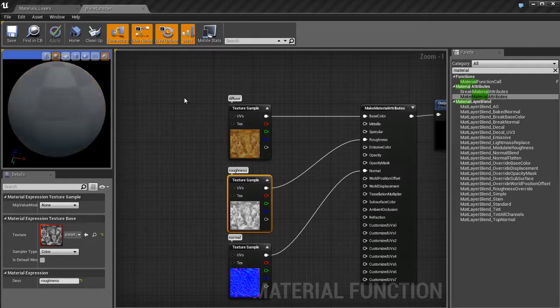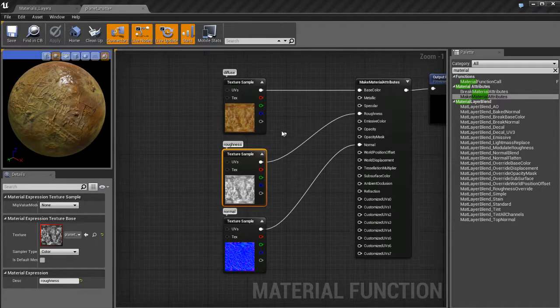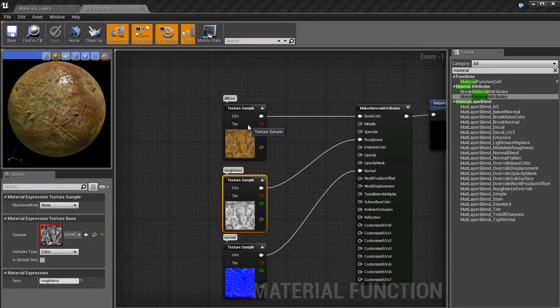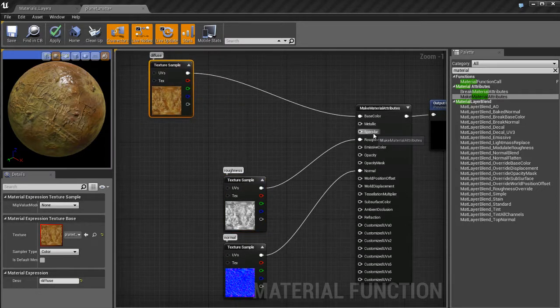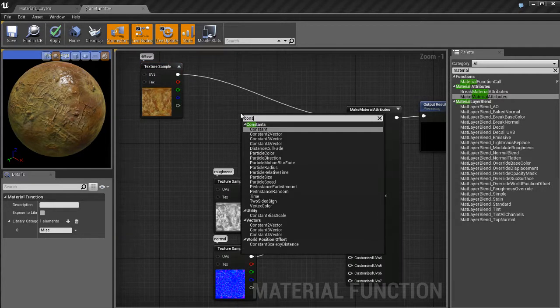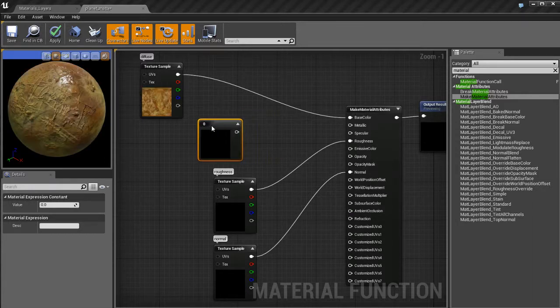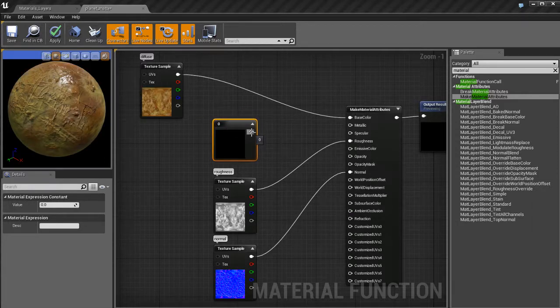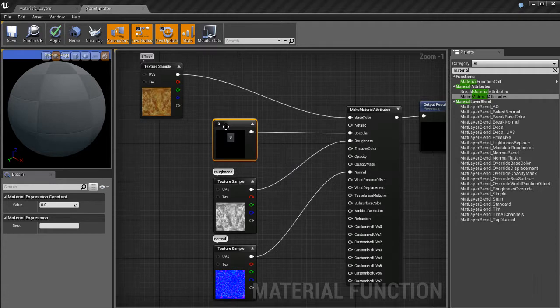We have this weird looking object over here, this strange excuse for a planet. Anyway, the whole point is to show you how this works, not to wow you with crazy art. So I'm going to move this off over here. Now we still have our metallic and our specular nodes over here. Now this thing looks shiny. I don't want to make this look too shiny. So this material is not supposed to be shiny.